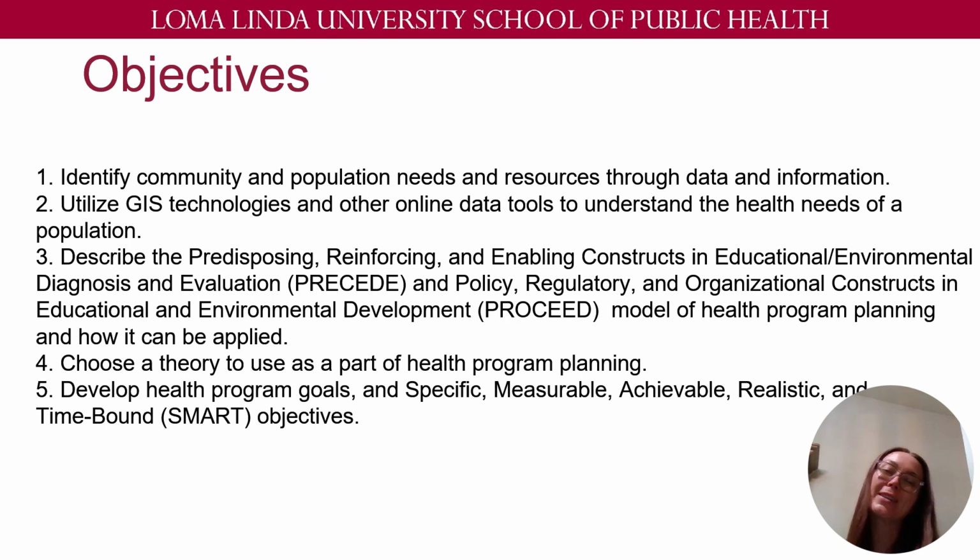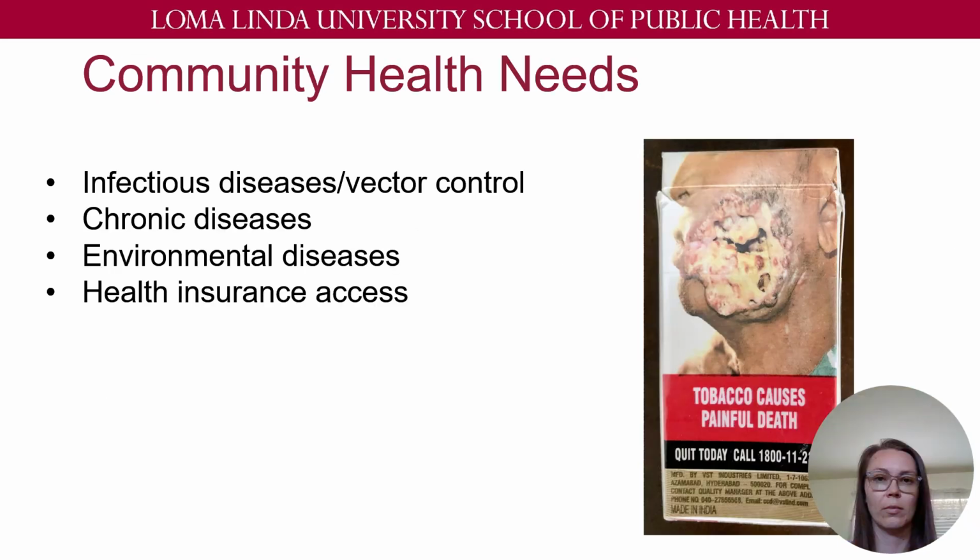This week, we'll learn the steps of health program planning. These are the objectives also listed in your module page on Canvas. This is an introduction and is meant to help you to think through the steps that would be required to develop and implement a health program plan. As we consider a priority population, we want to utilize data and resources, then develop an overarching goal and those action steps, or SMART objectives.